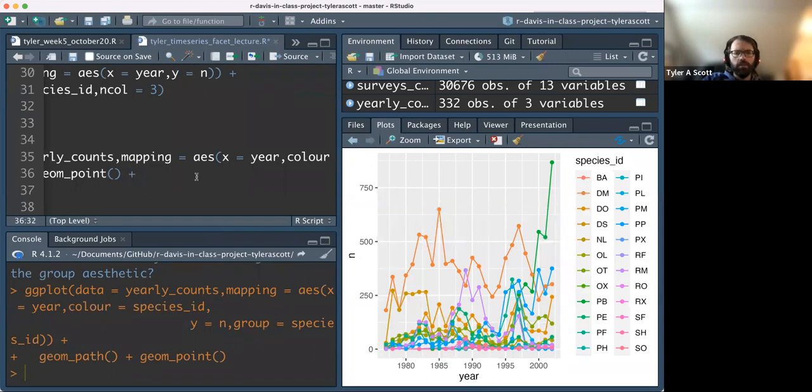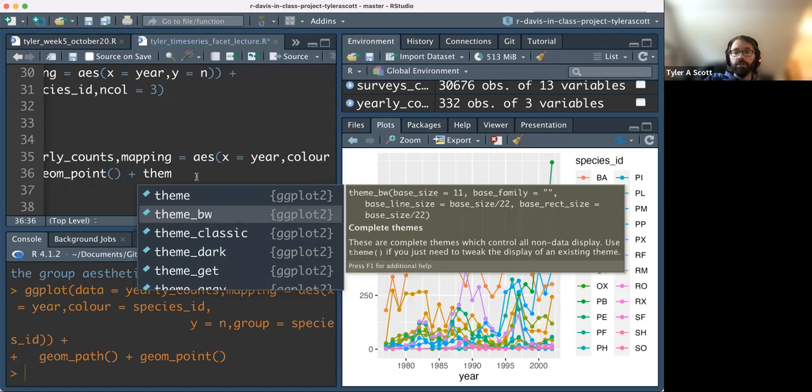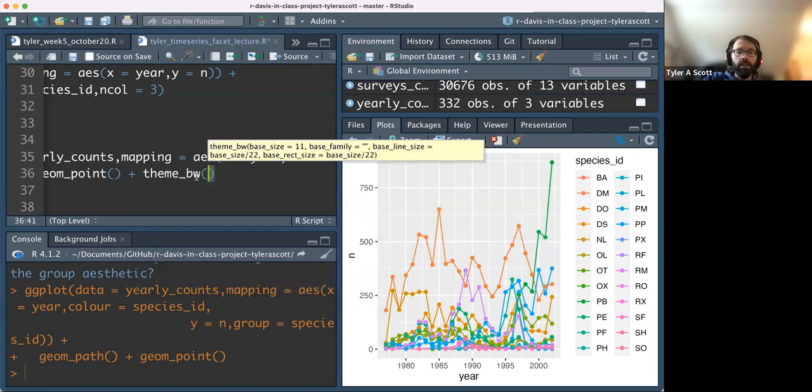So I'm going to type a plus sign to add to this grob, and then I'm going to type theme. And if I start typing theme, a bunch of ggplot options show up. One of my favorites is theme_bw, which is simply theme black and white. If you were to view the help file for theme_bw, it would show you all these different plot settings. Essentially those are just different settings than the base ggplot.